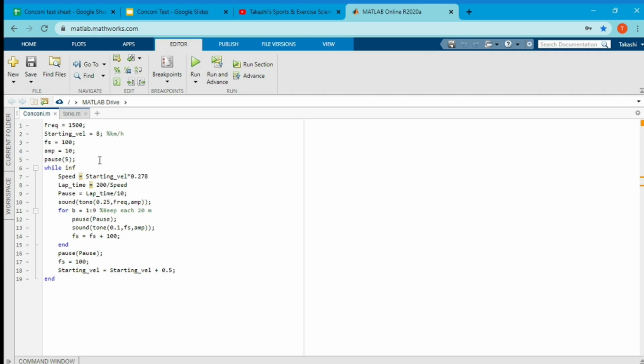You can keep kilometers per hour if you want, but in this code I created this line to convert from kilometers per hour to meters per second.